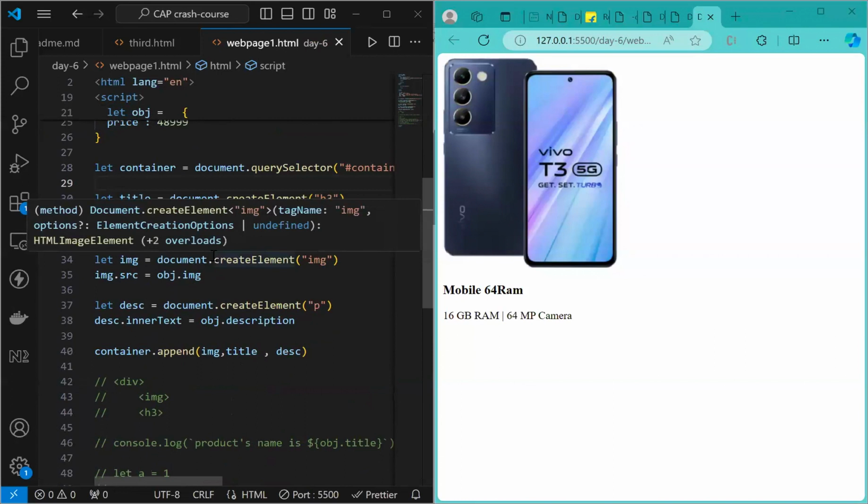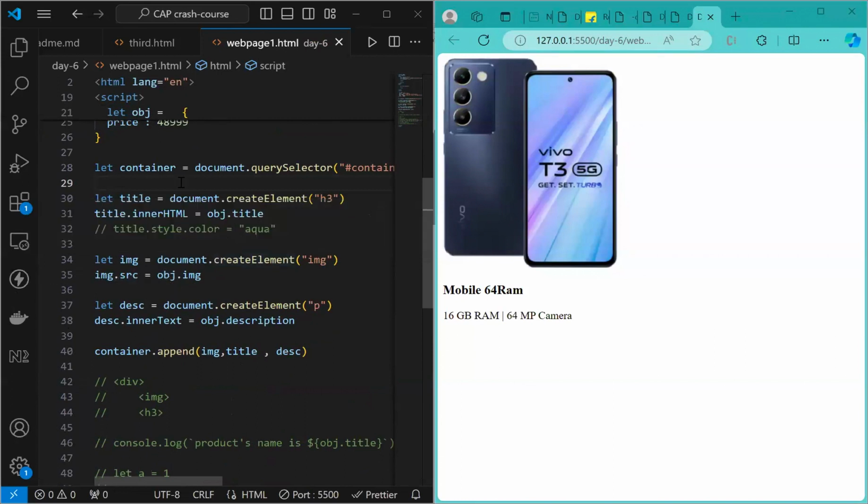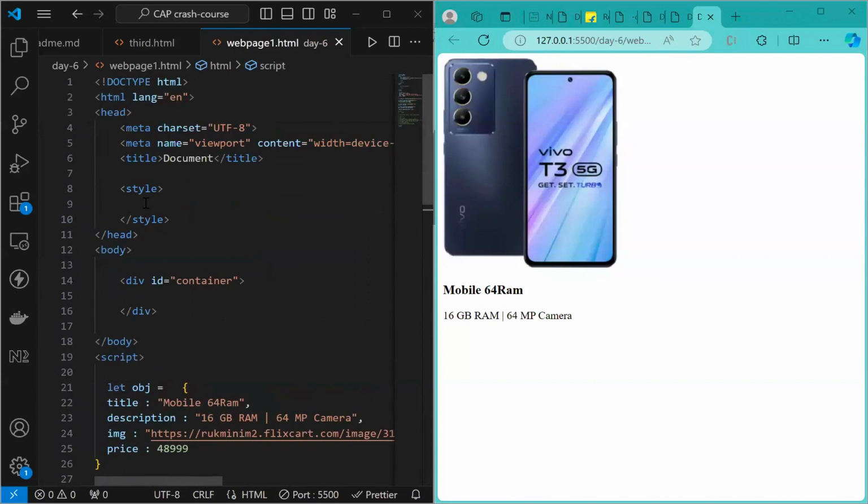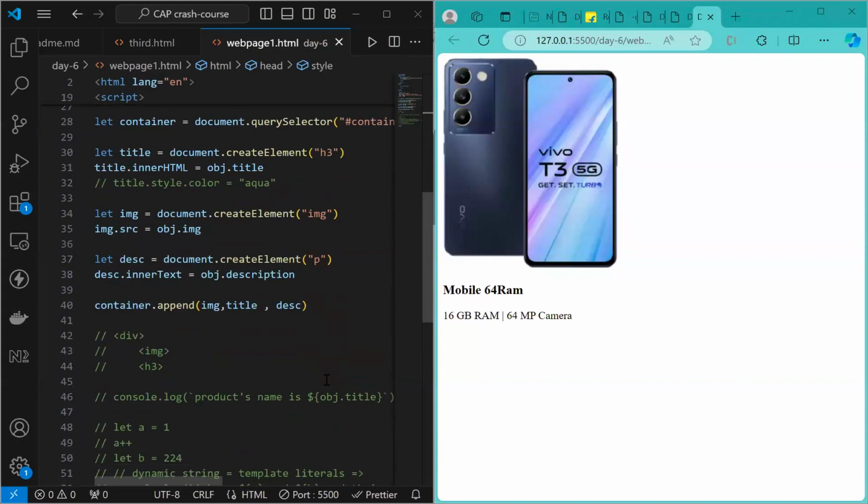There are many styles, so it's not really preferred that you write style in JS, it's rather preferred that you write style in the style section. But there is a way. I showed you that yes, we can do it like that.